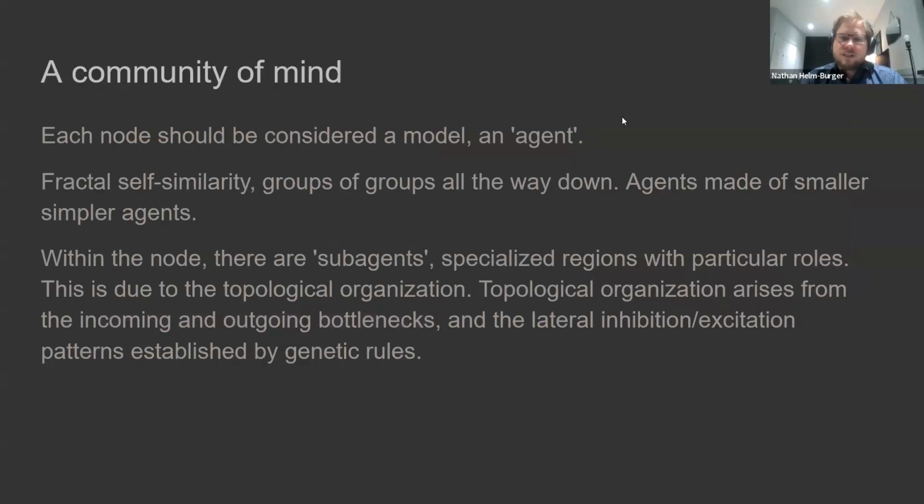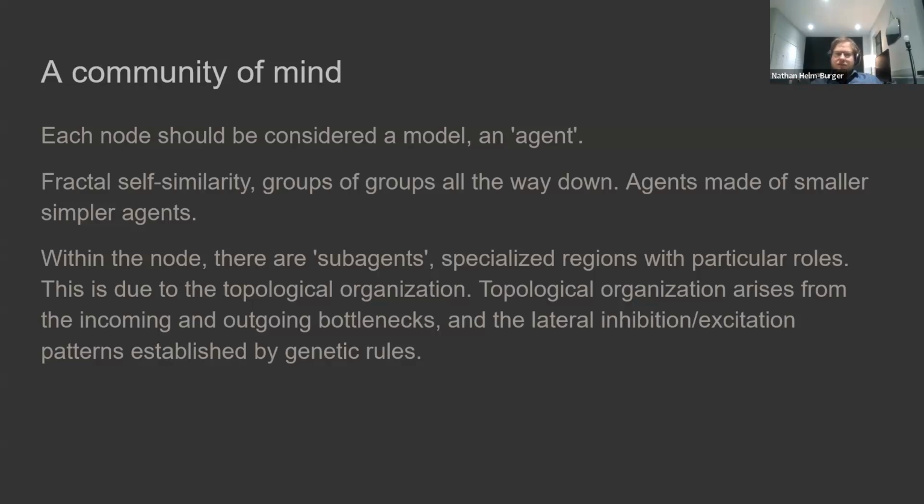And I think this is what results in each of these nodes, each of these parcellations or areas in the brain, like V1, V2, orbital frontal cortex, those sorts of places, becoming a model or agent or cohesive entity, a computational entity in its own right. And then those subregions within it have a particular fixed set of inputs and fixed set of outputs, and a set of cortical microcolumns within themselves that communicate closely with each other. That forms these little groups of groups.